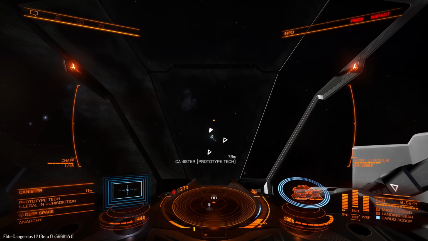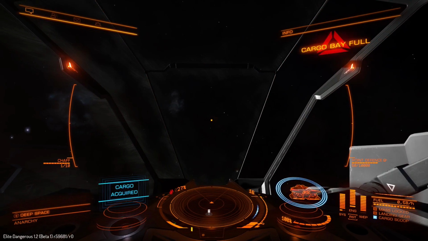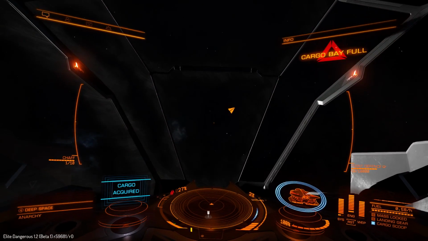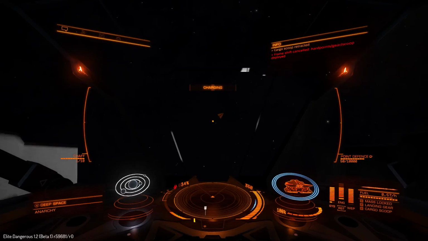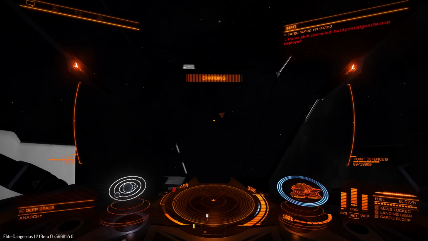Right, I've got 4 cargo space. There's not an awful lot of cargo space in the Vulture, as you may have guessed. Cargo hold at maximum capacity. But that's good enough. Right, let's go find these pirates now. Charging. And we'll look out for more signal sources.